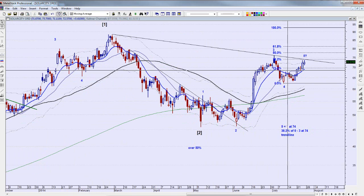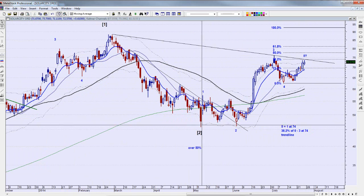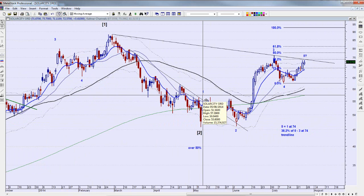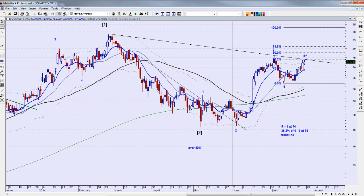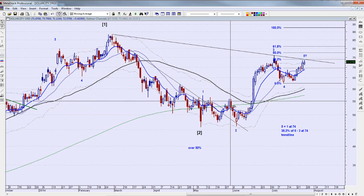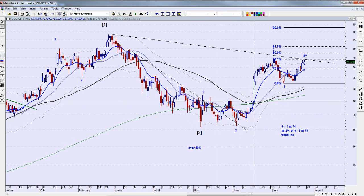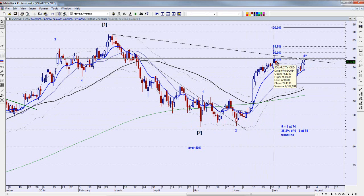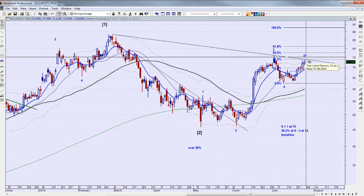I do think we are trying to work 5 waves up. I think we got one minor wave here, and then I think we had a zigzag. Yeah, I think it is a zigzag. It's kind of hard to tell the wave structure in here sometimes. Pullback on wave 2. I do think there's 5 waves working in this move, which I think is a minor wave 3 up, then a minor wave 4 pullback, and now we're doing minor wave 5.